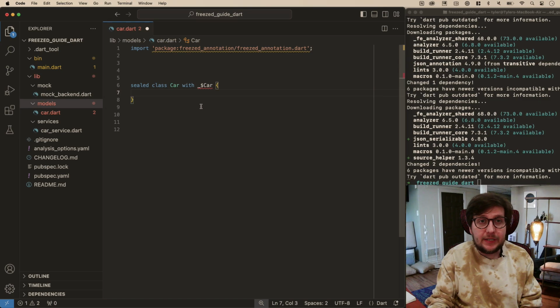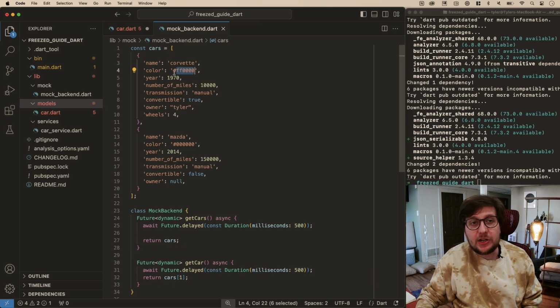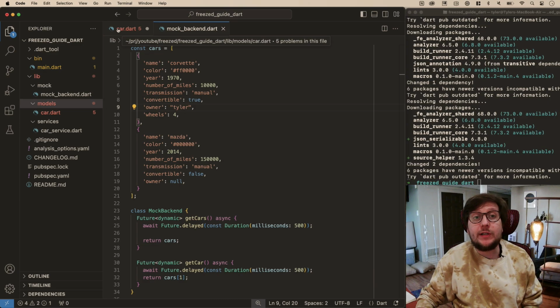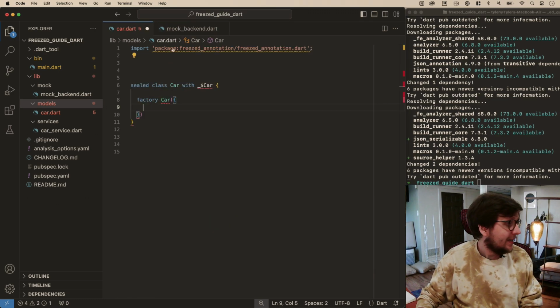Next, what we're going to want to do is create a factory of that Car. And within here is where we put all of our parameters. If we look at our backend, we can get an idea of what we're going to have here. We're going to have a name, which seems to be a string. We're going to have a color. We're going to have a year. We're going to have a whole bunch of other stuff. For explaining this better, I am going to start with just the first two, and we're going to work with that and walk through everything. And then we're going to go through and add the other types of things because there's a reason I put them in this order and a reason I want to use them and explain.